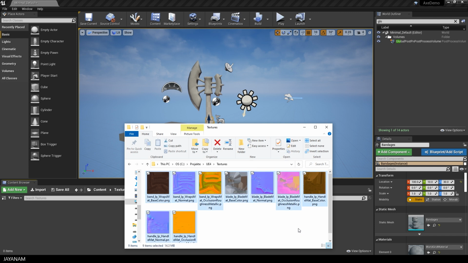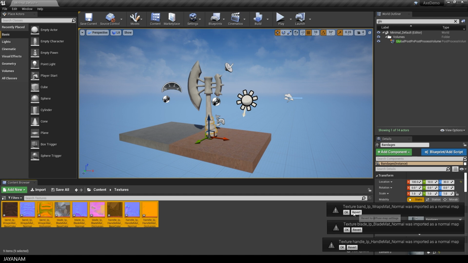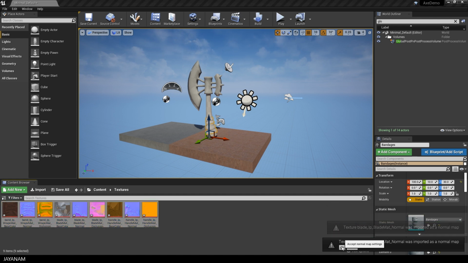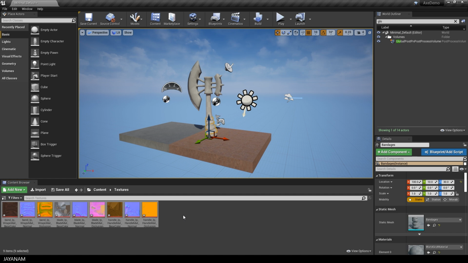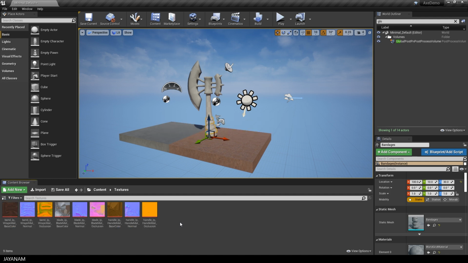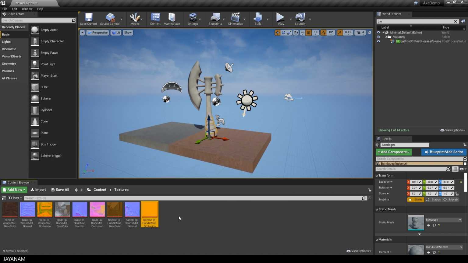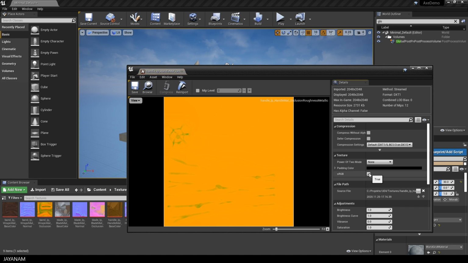You see, that's all straightforward, it's just a matter of drag and drop, but now comes a part that is a bit more tricky. Three pop-ups appear because three textures are recognized as normal maps and you can press OK to import these as normal maps. And for each object we have three textures, the base color, also known as Albedo. You see a normal map. The checkbox for sRGB is already unchecked and this has to be done for the roughness, metal and occlusion textures as well, so open them and uncheck sRGB.